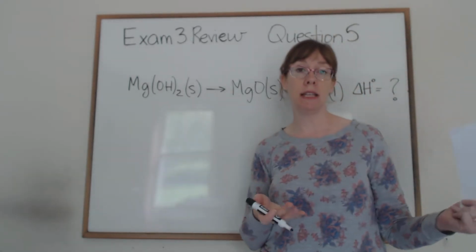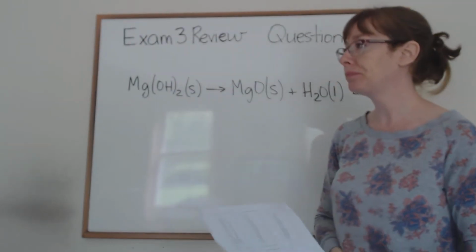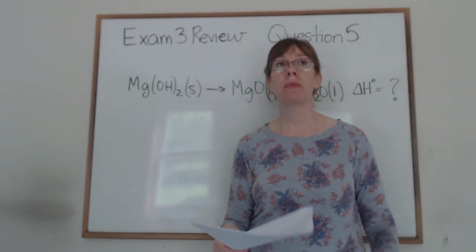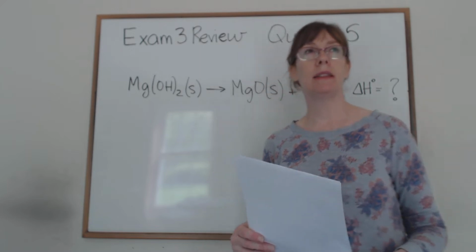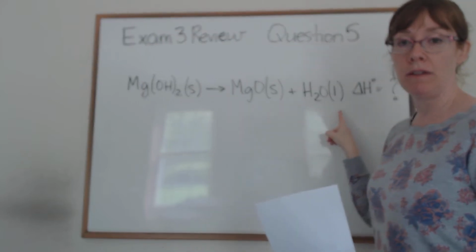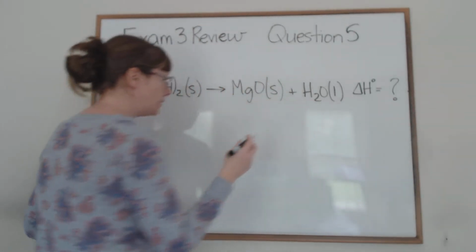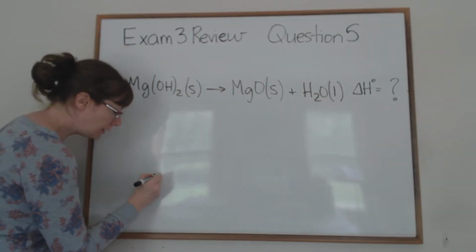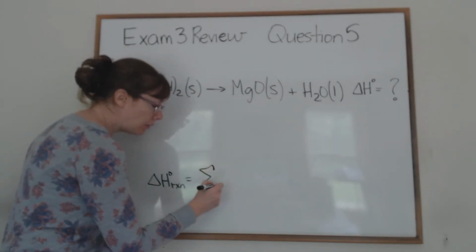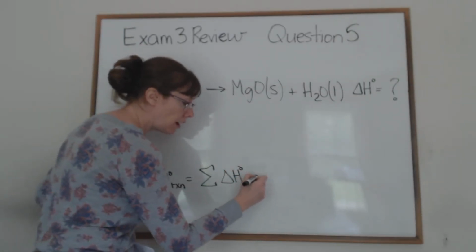There are several different ways to find delta H. One of them is to use Hess's law, where you've got the steps and you add them up. Another way is to conduct an experiment, to do calorimetry. That was one of our labs this year, but we were out of school. And then another way is standard enthalpy of formation. So that's this way. To use standard enthalpies of formations, essentially what you want to recall is this main equation. To get your standard enthalpy change for a reaction, you want to add up the sum of all the standard enthalpies of formations of the products.